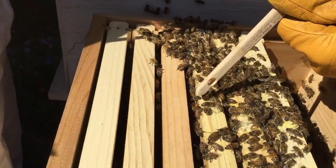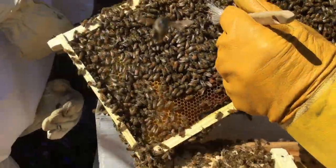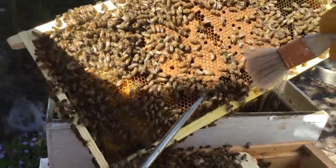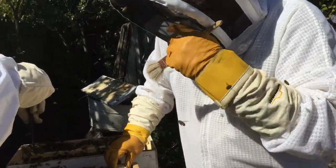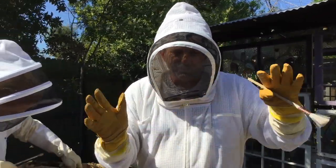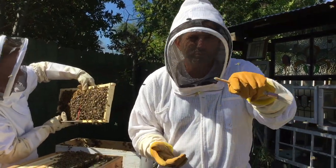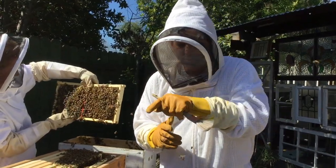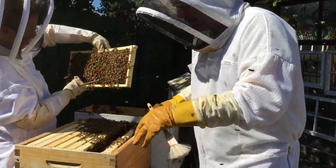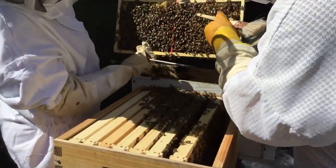Do you see that? Big giant pollen on her legs right here - see those orange pockets? We've got lots of healthy brood; this is perfect timing because they are getting ready for a major expansion. Cool thing: if you ever watch bees collecting pollen around a flower bed, focus on one individual bee - despite there being 10 different kinds of flowers, she's only moving from purple blossom to purple blossom to purple blossom. That's her job on that run. She won't pick up pollen from red or yellow flowers, only those.